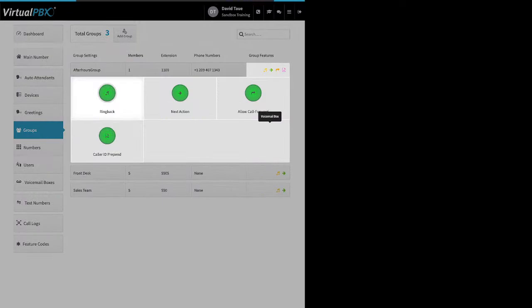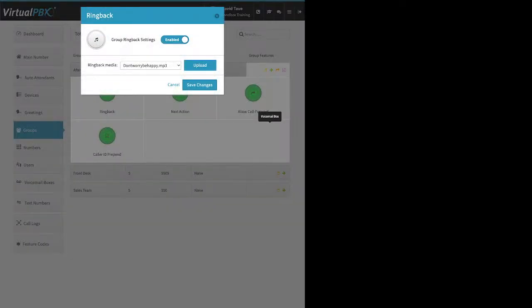First up is ring back. So a call comes into the group, gets offered to your staff members. Their phones begin to ring. That ringing sound is then piped back to the inbound caller, right? Ring back. Now, if you don't want that sound to come through, then you would click up here to enable the ring back settings.